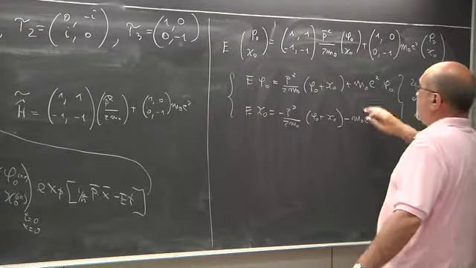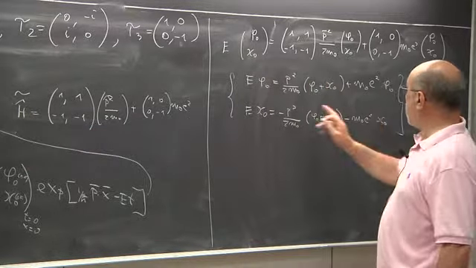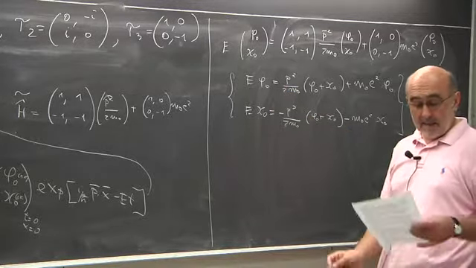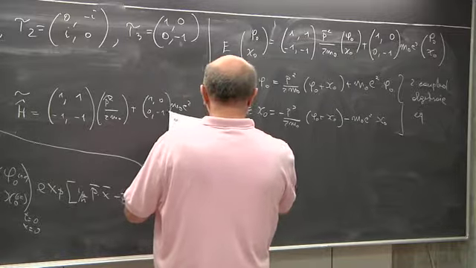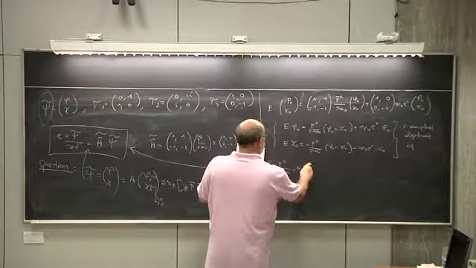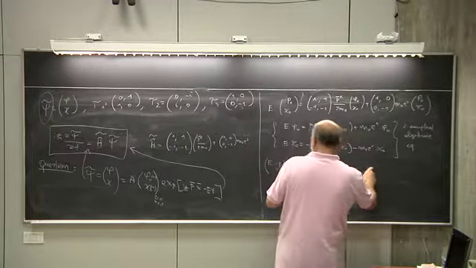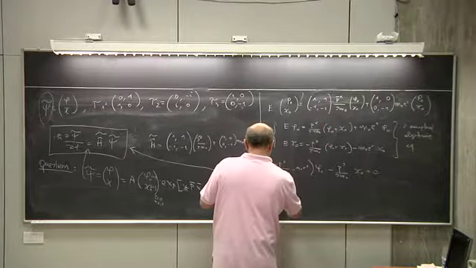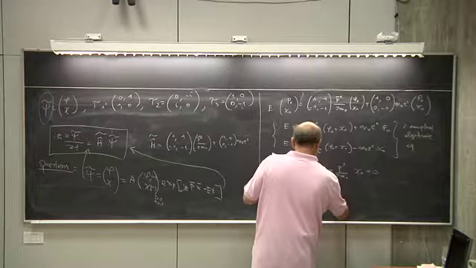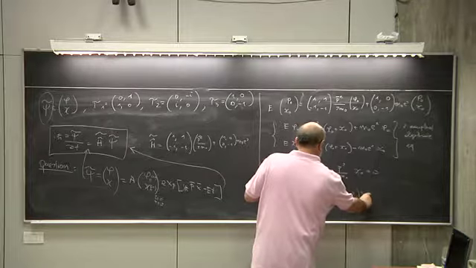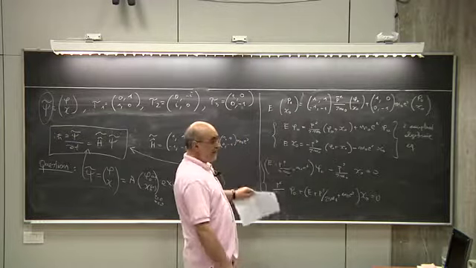Remember that means if this is satisfied, then this is satisfied. But if this is satisfied, it means this solution is a solution of that. Now, question. Is this satisfied? Well, we have to find the phi and chi. The unknown quantities are phi and chi, so I can write this in the following manner. E minus p square over 2m0 minus m0 c square, phi 0, minus p square over 2m0 chi 0 equals 0. And p square over 2m0 phi 0 plus E plus p square over 2m0 plus m0 c square, chi 0, equals 0. The unknowns are phi 0 and chi 0. These are a 2 by 2 matrix.